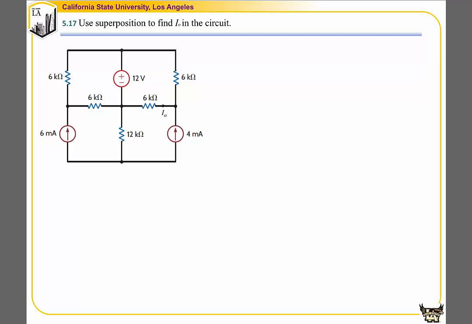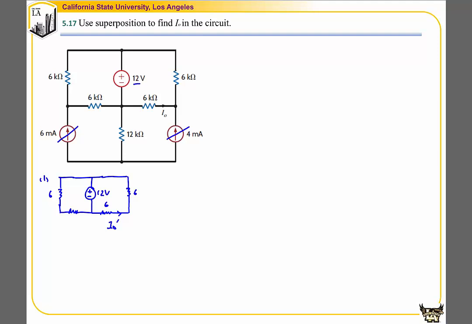1 power supply. So the first part of the circuit, we only keep the 12 volt power supply, and we set all the other power supplies to have a 0 value, which means we have an open circuit over here and an open circuit over there. Let's draw the circuit. This completes the first part of the circuit.